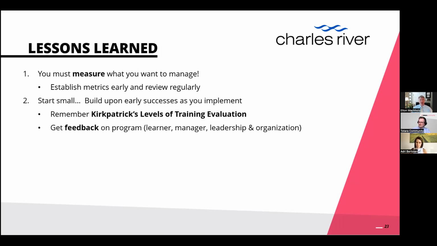Something as simple as building in smile sheets or Kirkpatrick level 1 assessments to your training. If you're not already doing that, I really encourage you, because you may think this is the world's greatest training, but your learners think it sucks. The reality is probably somewhere in the middle, but until you have data to drive that conversation, you don't know, and you can't make a decision against that.